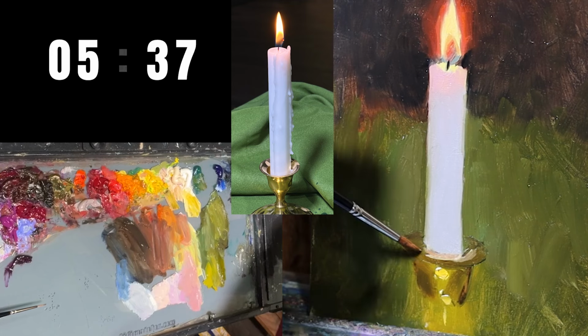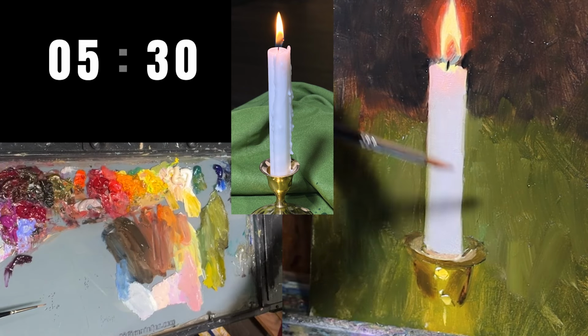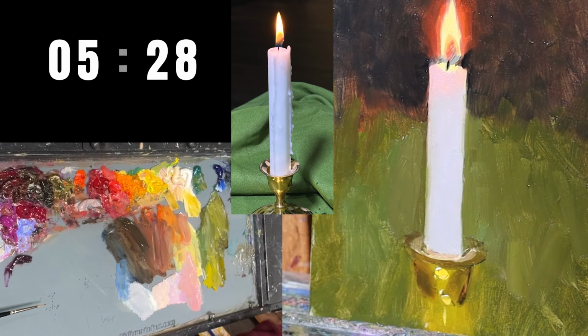It's actually super dusty, but we don't need to talk about that. Everything in my studio is dusty ever since my studio construction.